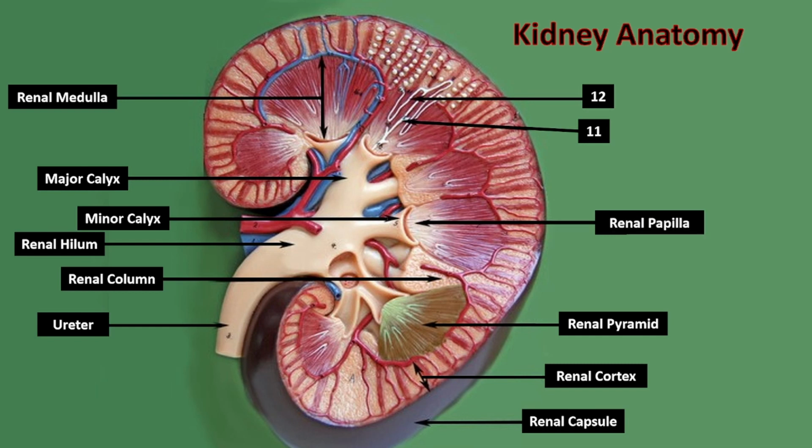Renal papillae. Number 11. It collects urine and transports it to the pelvis through ureters. It is where reabsorption of excess water also takes place. Collecting duct. Number 12. It is the functional unit of the kidney, the structure that actually produces urine in the process of removing waste and excess substances from the blood. The nephron.